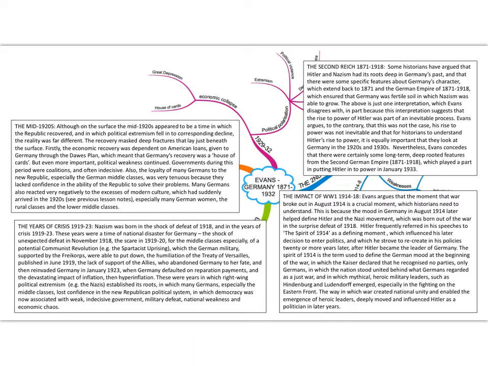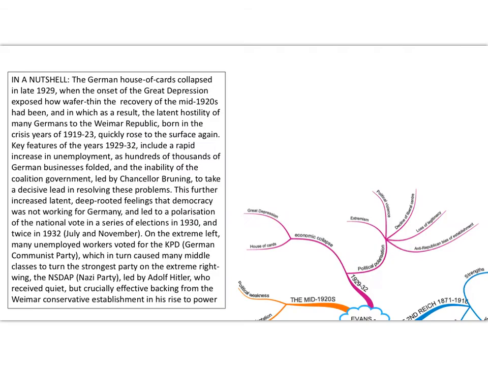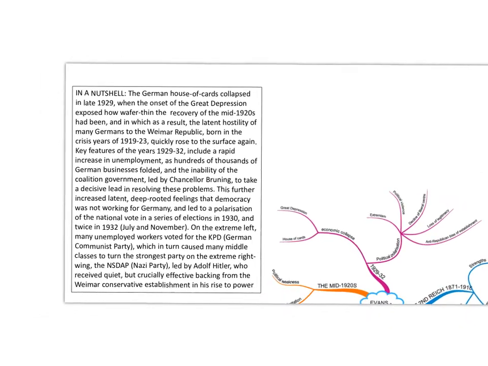So there we are. That's that particular strand. And the final strand then is, of course, the Great Depression, 1929 to 32, where it all sort of came together. And we'll spend a lot of time on this in the next 2 lessons when we look at Hitler. But what are the key points, again, in a nutshell, that you need to be aware of?